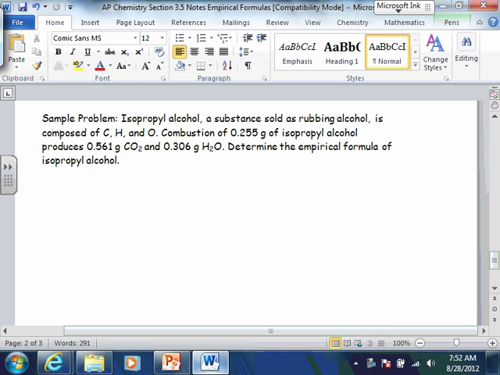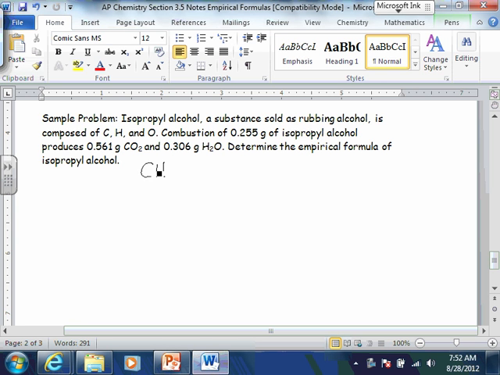Now, what we have to remember here is what's going on. Okay, we've got some sort of carbon, hydrogen, oxygen compound, CXHYOZ, something like that, and we're combining that with oxygen, burning it, and making CO2 and H2O. Okay, so what we have to realize here is that the only place that the carbon is going when it gets burned in this compound is into the CO2. Okay, and the only place the hydrogen is going is into the H2O.